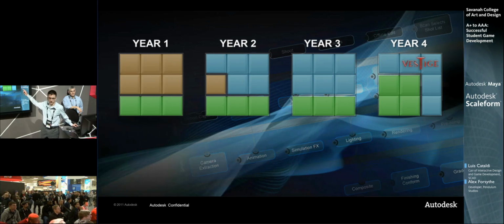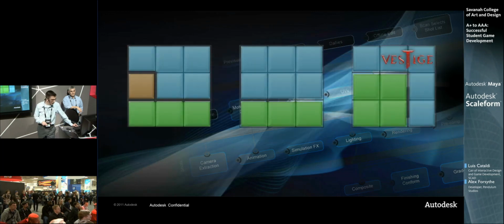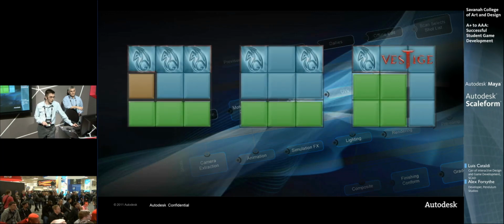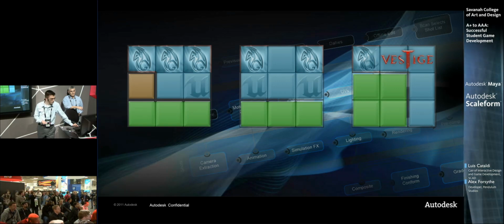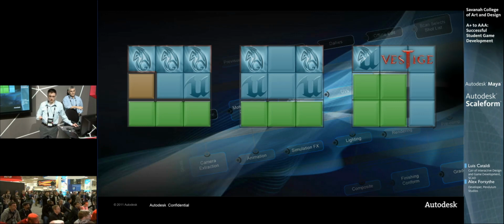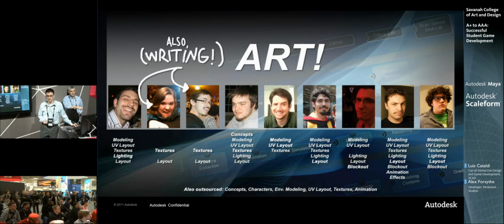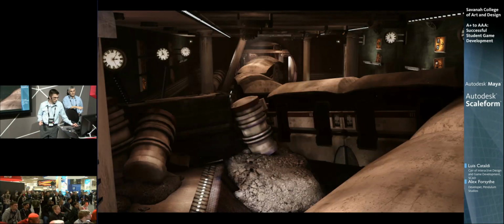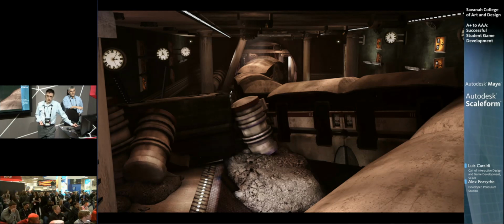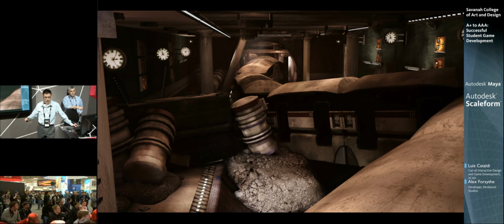Now, these 2 quarters here are the period in question, and they were preceded by a number of courses that directly involved Maya as some official part of the coursework, including working with and for the Unreal Engine. So the fact that we chose to make an Unreal Engine game with a lot of unique art and a prominent story was no accident. We played to our strengths, and it worked out all right for us. Now, one of those important strengths was that, as I said, everyone on the team had experience with Maya. So we were all able to contribute to the art pipeline and pass files around with minimal friction.